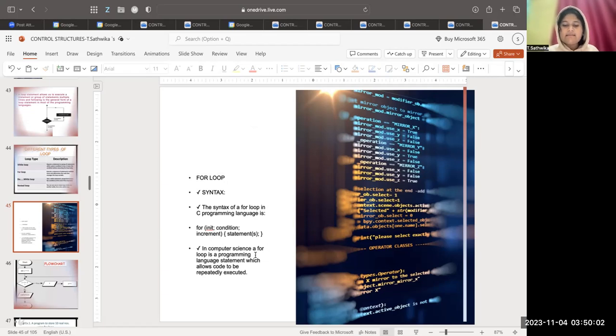In computer science, a for loop is a programming language statement which allows code to be repeatedly executed.